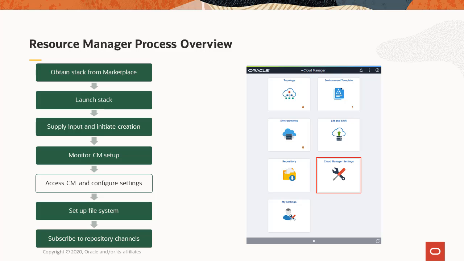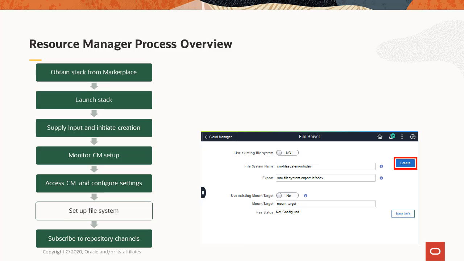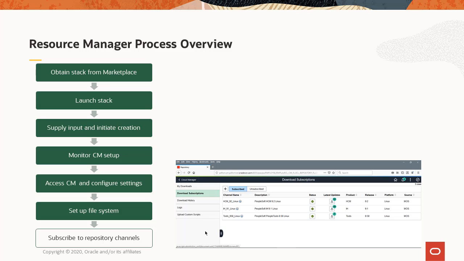When the process is complete, sign into Cloud Manager in a browser and fill in the Settings and Infrastructure Settings pages. Then create a new file system in the File Storage service and subscribe to channels to begin downloading PeopleSoft images, PeopleTools patches, and PRPs from My Oracle Support.